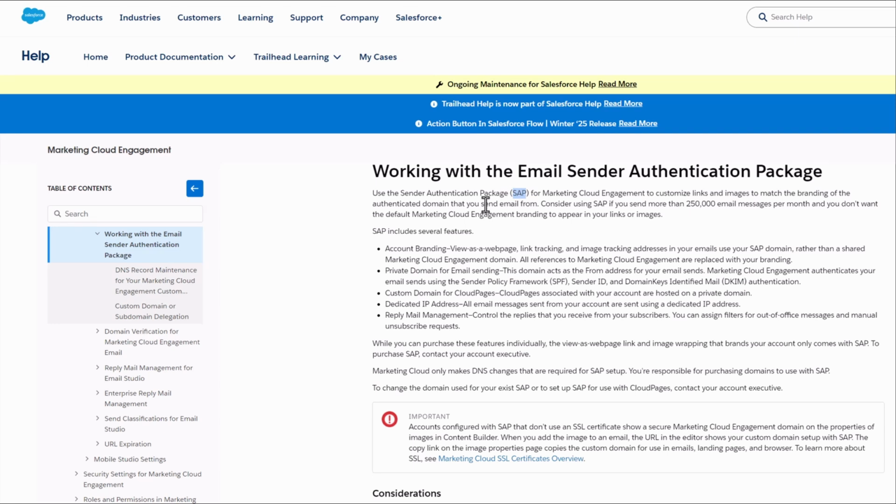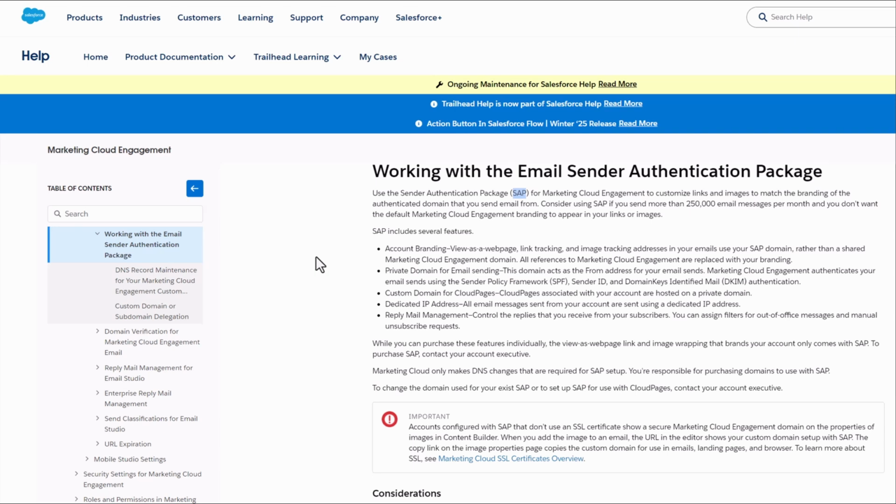What the SAP allows us to do as marketers is to get additional support. For example, when we log in to our instance of Marketing Cloud, we can see our account information. Instead of a generic Salesforce, we get to see our brands, our information that we can share with our users internally. But we also end up getting a private domain, and this domain can be protected.